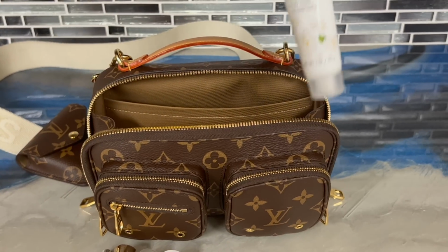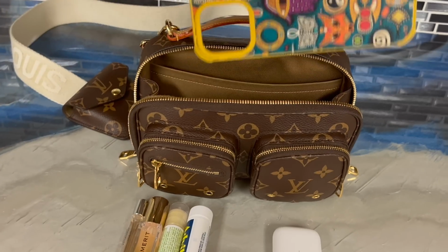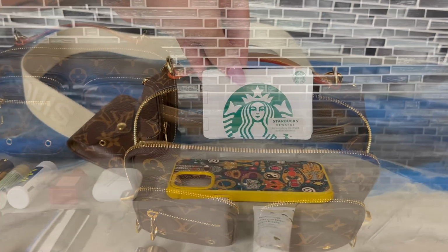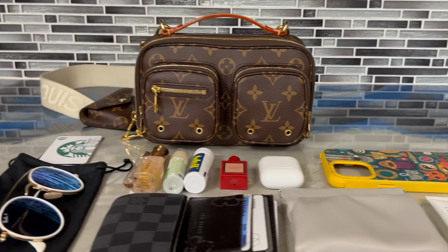As I mentioned, I've only had this bag since May, and I've used it a grand total of 17 times in 2023. I have considered doing a review slash first impressions on this bag, but since it's a discontinued bag, I wasn't sure if that's something that you guys would be interested in. But if you are interested in that, please let me know and I'd be happy to do so, because I have a lot of good things to share with you guys about this little beauty.